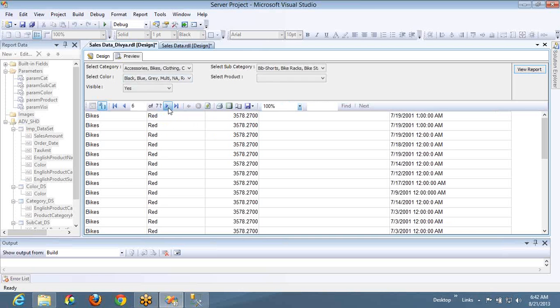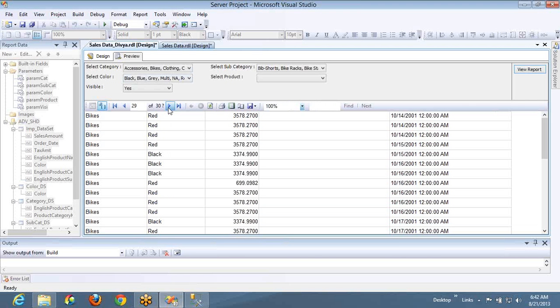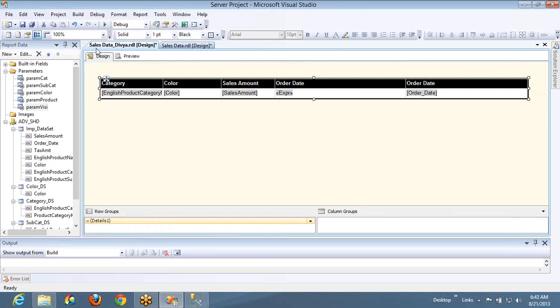That is why, if you need to filter based on a particular value at the tablet level, you can make use of these filters. If you want to filter only bikes data throughout the report, for all the tables in the report, then it's better to do the filtering in the data set. Or if the filtering needs to be applied only at the tablet level, then it's better to use the filters option in the tablet.